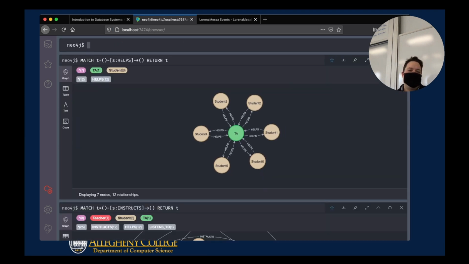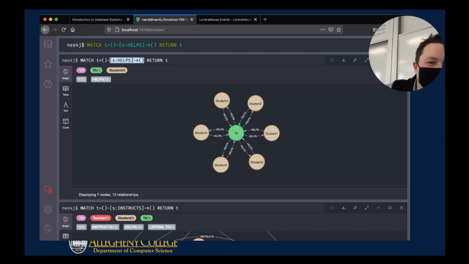Okay, so this says here match T, and what I'm saying is give me all nodes, whatever these nodes may be, call them T, and this is the relationship I'm actually interested in looking at. You can see there's a node here which is empty. That means a wild set. Give me any node which is somehow connected to this relationship of S being helped by some other node. Whatever that relationship is, show it on the screen.